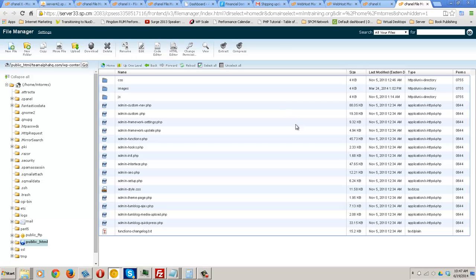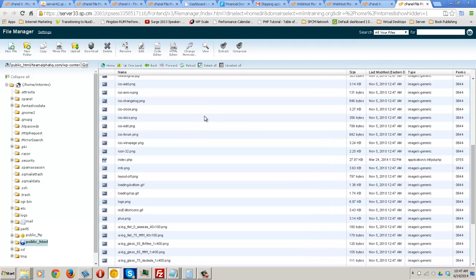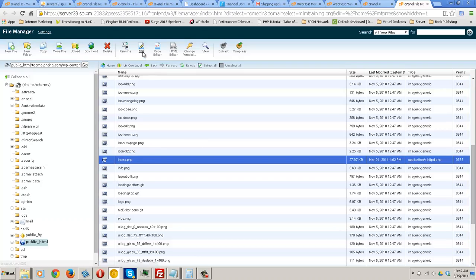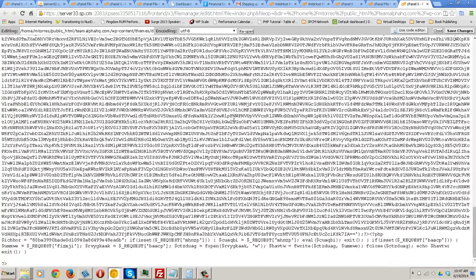And it wouldn't surprise me if there were some files in here that have been added recently. Boom. So, I mean, as you can see, the files can go all the way in.